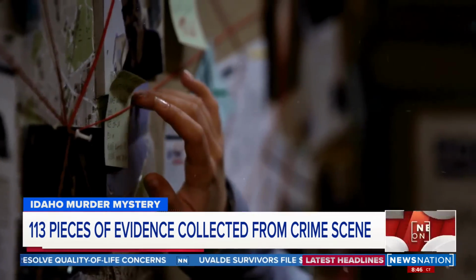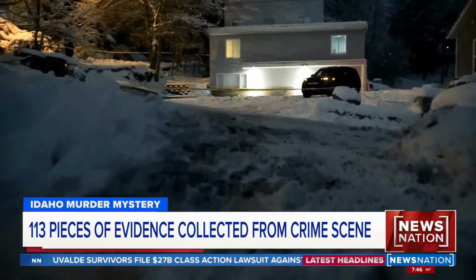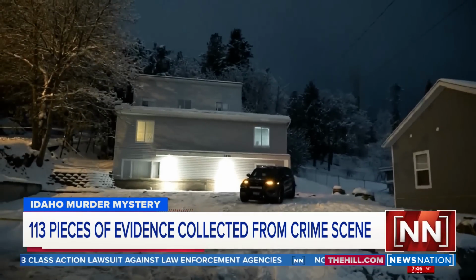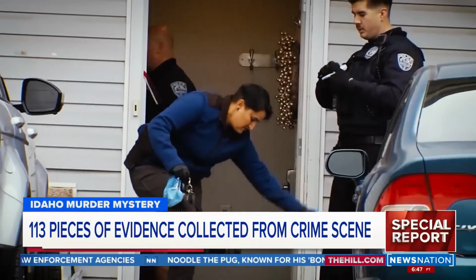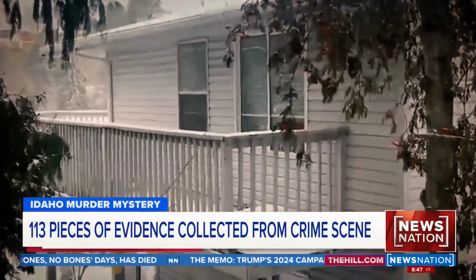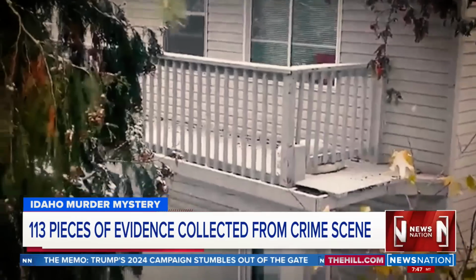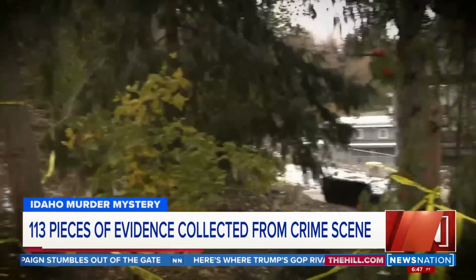Forensics professor and Body Bags podcast host Joseph Scott Morgan also took note of how the murderer slipped into the home on Moscow's Kings Road. No broken windows, no broken doors. And for the investigators, that's a big piece of information. It goes from, if you're looking at a potential suspect, what level of familiarity did they have with this environment? Did they feel comfortable in it? Did they know their way around? Would they say, you know what, maybe I don't want to go in the bottom? Keep in mind, the 2 people that lived downstairs, they didn't die.